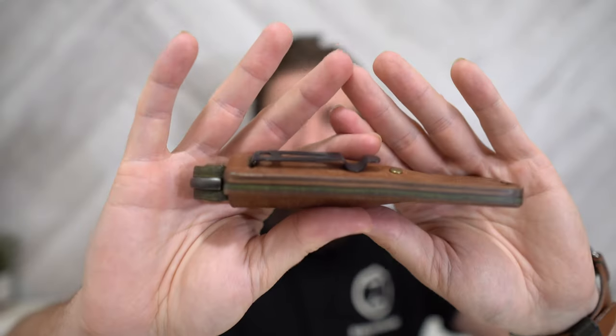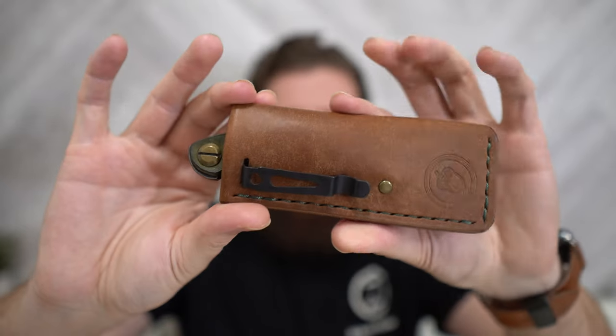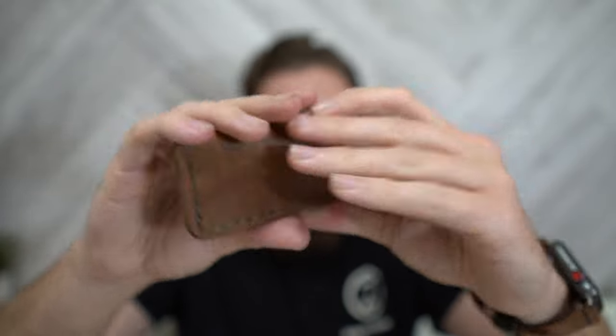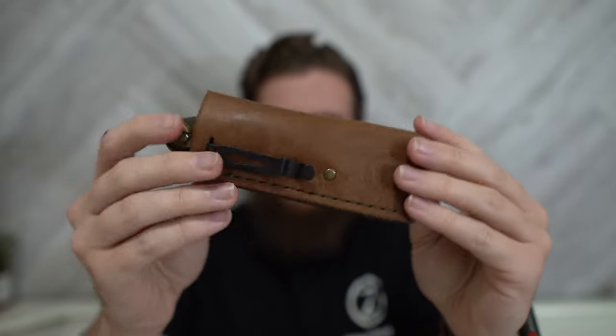Let's take a closer look at it. You'll see there's this kind of center layer of green leather that matches the scales. We've got green stitching. It's stamped with his logo. The clip is very nice. We've got this brass kind of rivet, which matches the hardware. The whole thing is smooth and finished well. It's like not quite matte, not quite glossy — very nice leather. It feels supple. I like the way this sheath is put together. In terms of craftsmanship, really, really good. Very well done. I'm not an expert on leather products, but they know what they're doing over at Oak City.